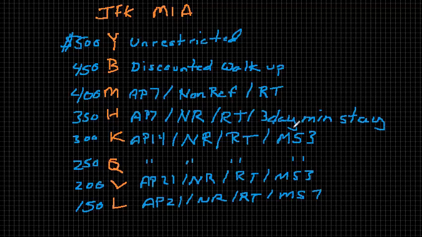Because now business customers often only stay at their destination 1 or 2 days. They have their meeting and then they come back. So this is getting further into what might be considered a leisure product. Then as we move down, they add in a 14-day advance purchase. So now this is getting harder for business customers to purchase this fare because their plans are usually not that firm 2 weeks out. It's non-refundable round trip, the minimum stay of 3 days.